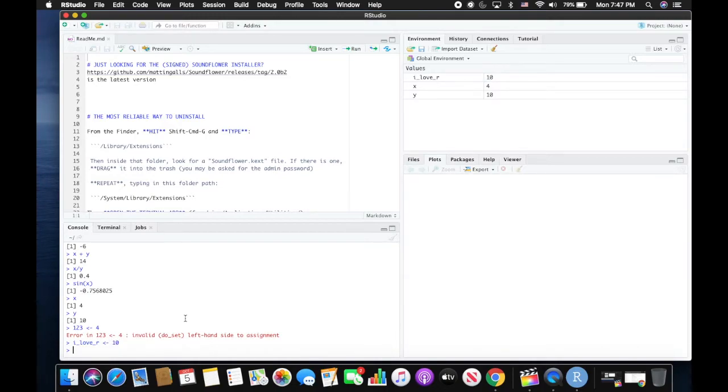So now, if I wanted to inspect this object, if I forgot what it was, I can just type it, and then it'll give me its value. So if at any time you forget a variable, an object you had, and you want to remember what it is, just type it again. It's very important that when you create an object, you make it descriptive. So an object like x is not very descriptive.